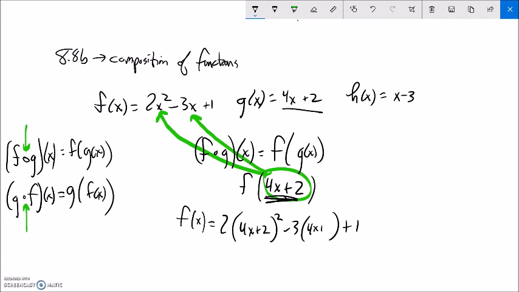So I'm going to put that in here, and I'm going to put that in here. Again, 2 times input squared minus 3 times input plus 1. So now I'm going to do some simplifying to figure out what this ends up being.